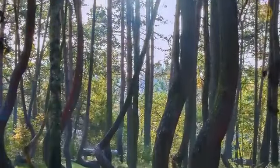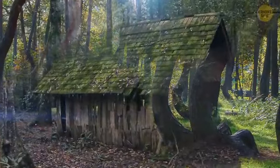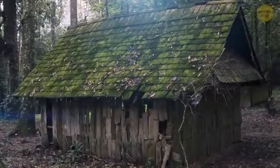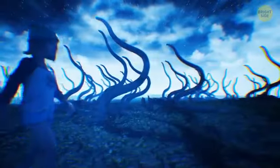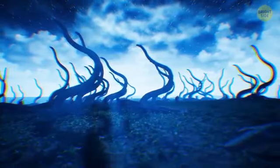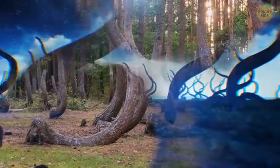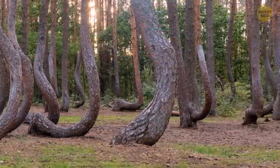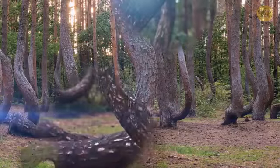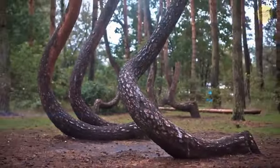Nobody can say why. There was a small village near the forest. Its locals probably knew the secret, but unfortunately, the town was destroyed more than 70 years ago. The key to the mystery disappeared along with it. Of course, scientists had hypotheses, but they were all quickly refuted. Perhaps this curved shape was caused by a genetic anomaly. There are trees with similar trunks in other forests of the planet, but here, the curves look too perfect and neat. It's like an artist worked on them.